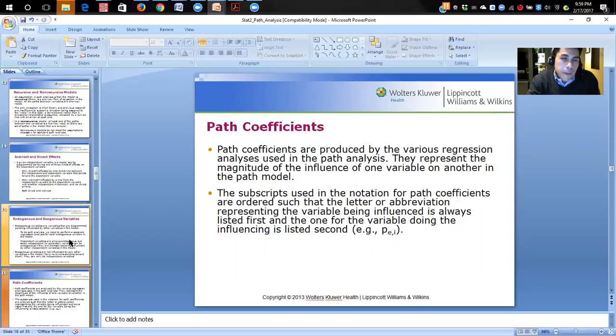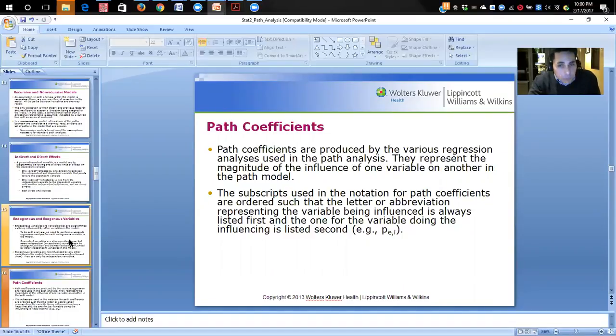And once we start seeing a correlation coefficient of 0.4 and higher, then you know that the strength and magnitude of the relationship is getting stronger and stronger. So that's a point of reference when we do path analysis.